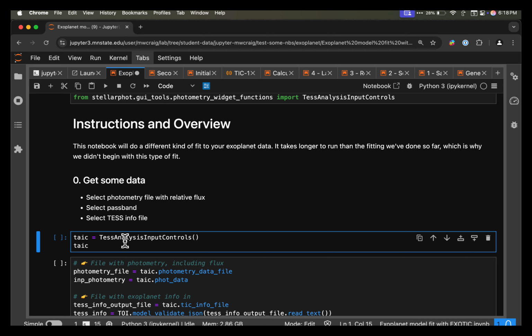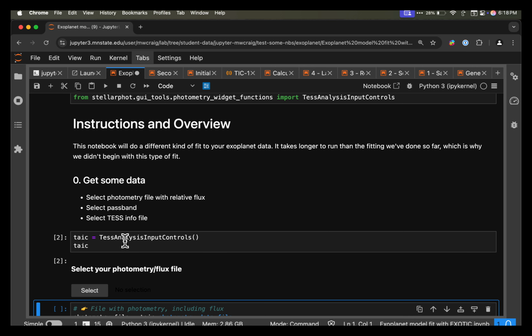The way that Exotic works is that it makes a guess about each of the parameters that you put in, so the size of the planet, the radius of the orbit, and a couple things related to the atmospheric properties, and calculates for a model with those parameters how good the fit is. I think in this case it probably uses a similar metric, looking at the distance of the points from the line.